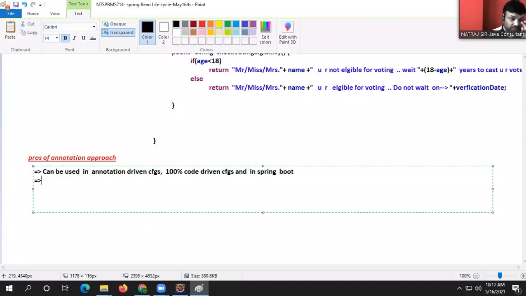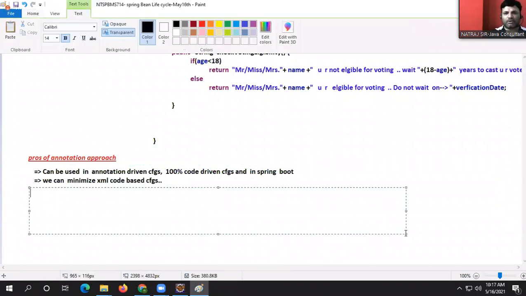Yes or no? Right. We can minimize XML code based configurations.